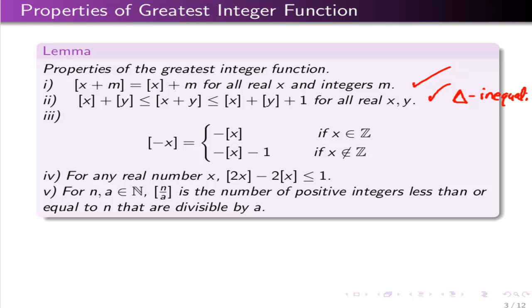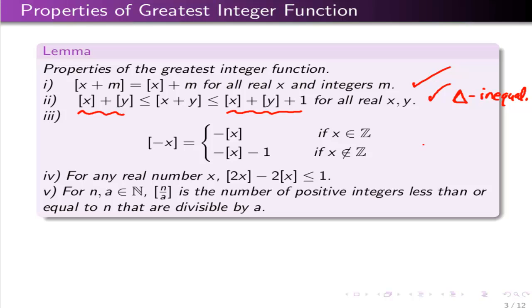inequality. Although it's really different because it's saying that bracket of x plus y is sandwiched in between these two values. So it's bigger than or equal to bracket x plus bracket y, and it's less than or equal to bracket x plus bracket y plus 1. Now note, what does this really say? After all, these two numbers here are consecutive integers. So it's really saying that bracket of x plus y either equals this number on the left, or it equals this number on the right, because all three of these are whole number quantities.